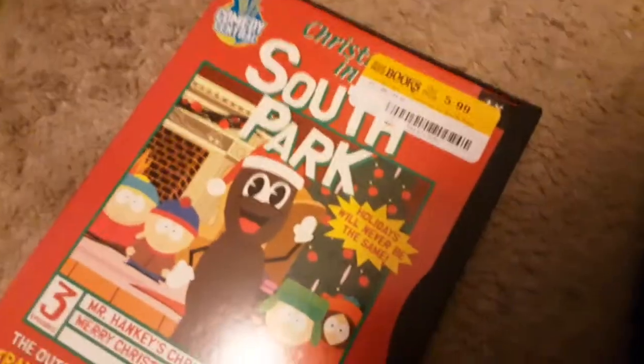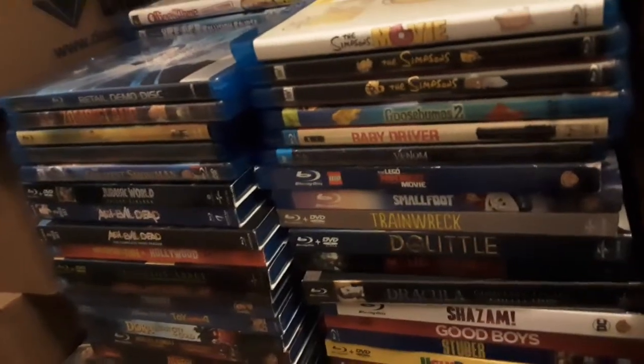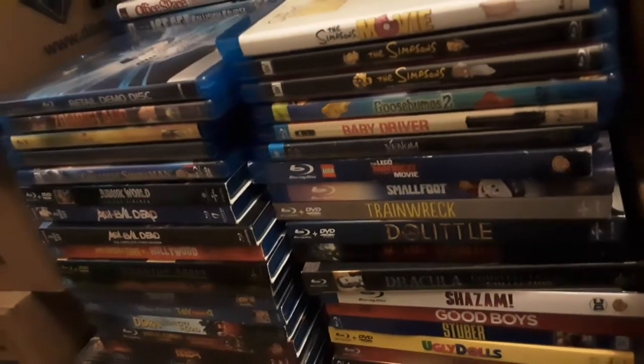So that's the DVDs. Now getting to my recent pickups of Blu-rays out in this four-stack row right here, so these are pretty easy to get to. I forgot to say, this part's going to be a lot shorter than the last two, because there's not much to show, and they're pretty easy to get to too. Some of the back stuff's kind of hard to get to, but it's not that bad.